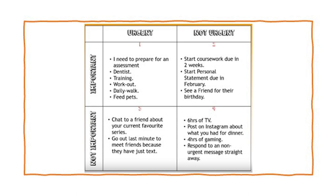And by no means am I delivering this presentation and saying that I never do any of these, or that the young people should never do any of these. But it's just about, again, questioning these tasks and thinking, right, if there is an overload in quadrant one and quadrant two, can we make sure that we try and get to these and either complete or make a start on them before we consider these tasks in the lower quadrants? And I think that, like I said at the very beginning, is a really practical strategy that allows them to prioritise the tasks that they need to try and complete.